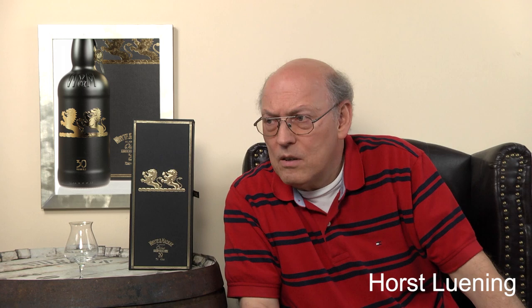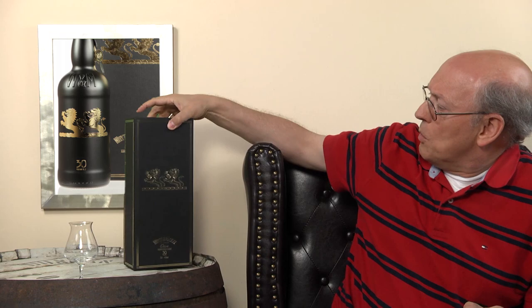This 30-year-old, The Oldest from Whyte & Mackay, is one of the very few blended whiskies with such a high age available on the market. Most of the very old blended whiskies are gone. So this Oldest 30 years is still there. There's another one — 22 years old, called Superior or something like that. And it has a wonderful presentation with this golden print on it.